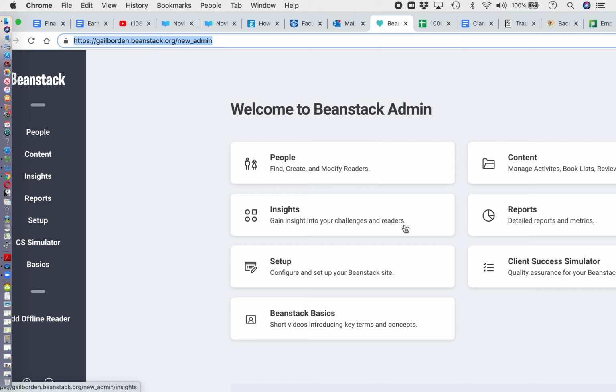This admin side, you will be using it for three ways mostly. One is to find someone. So if someone comes up and says, I think I have a Beanstack account, but I'm not sure, we need to look them up and make changes on their account. Two, you will use this for logging.